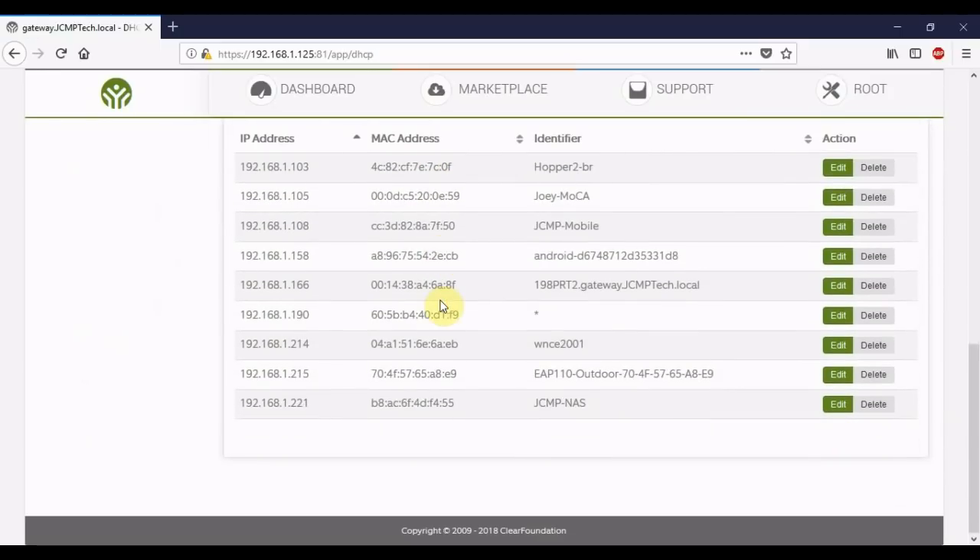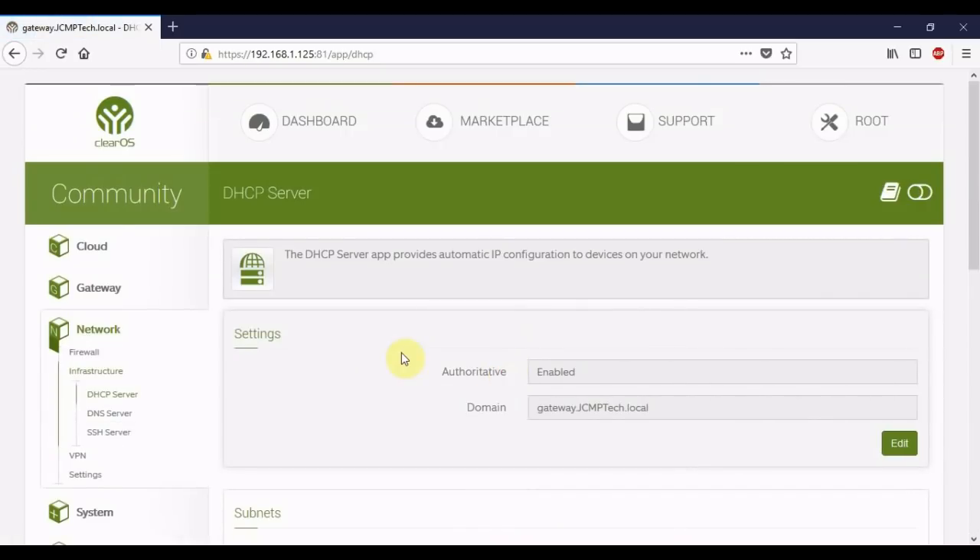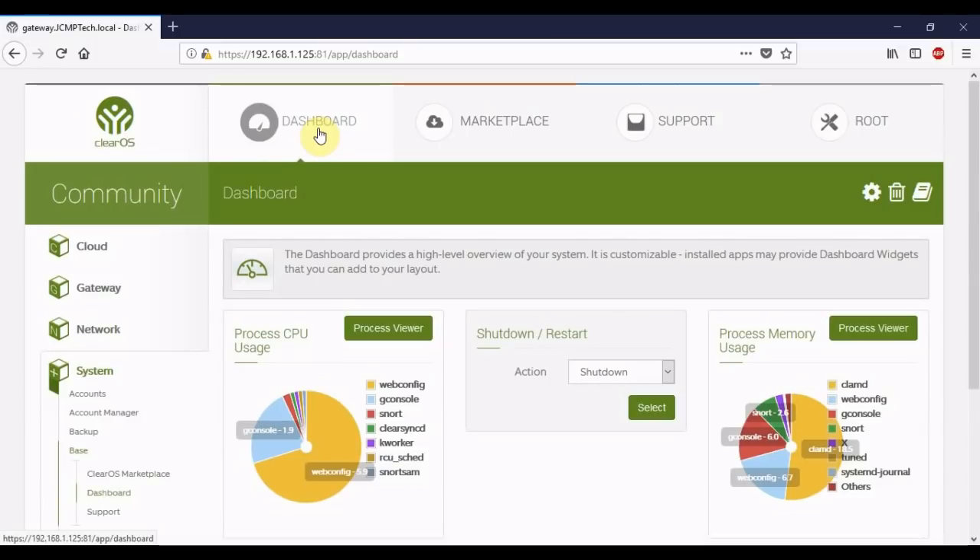What I really liked about ClearOS is that it will see the MAC addresses of just about anything, no matter how many different bridges or layers of network are in between, as long as there's not another router in between. For instance, my TP-Link Safestream router as well as my Netgear home router I've been using temporarily could not see the MAC address of my printer behind its cheap console-marketed wireless bridge — an 802.11g bridge meant for video game consoles without wireless. Now I can actually see that it is the HP printer. Before, all I could see was that this bridge reserved three IP addresses. Since I couldn't see the MAC address, even if you told it to reserve that IP, it doesn't necessarily mean it would get reassigned to the printer — but now it will. ClearOS is essentially a server, not a router, but for what we're using it for, it is replacing the router.